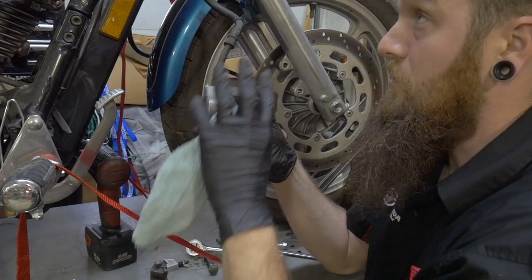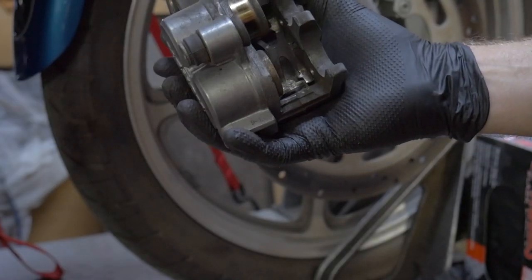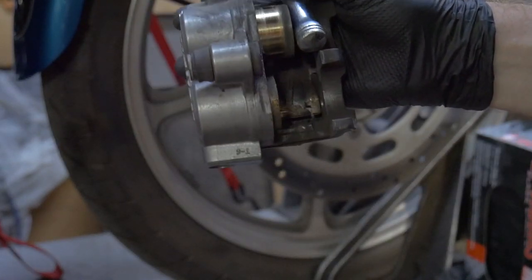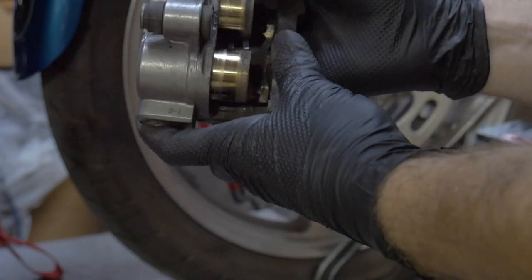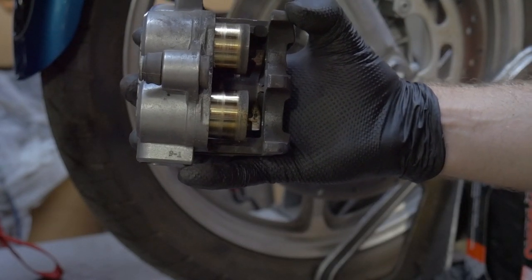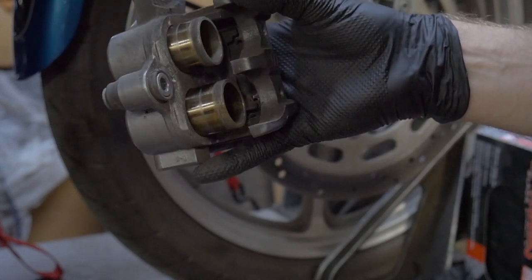Pro tip: let's pump them out with the brake lever. Only one is coming out, so I want to block this one — something easy, my little driver — so I can push the other one out. If you wanted to, you can pump them to the point where they just pop out. That's pretty far out right there.